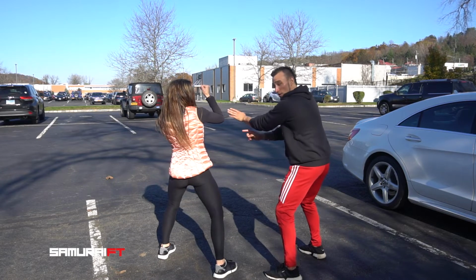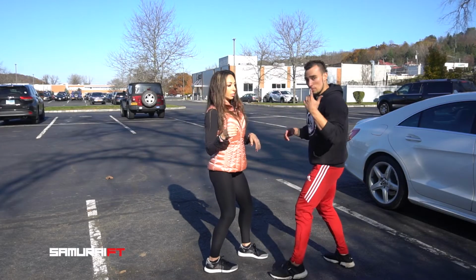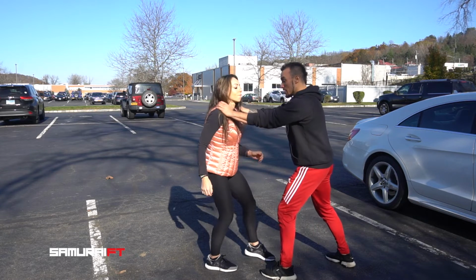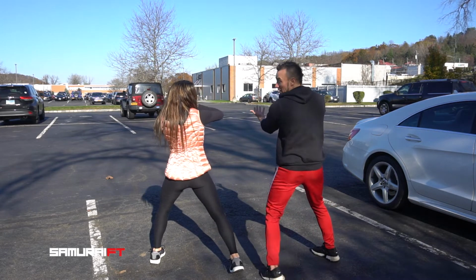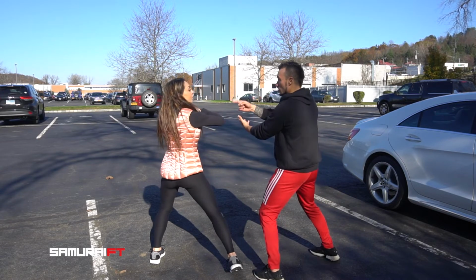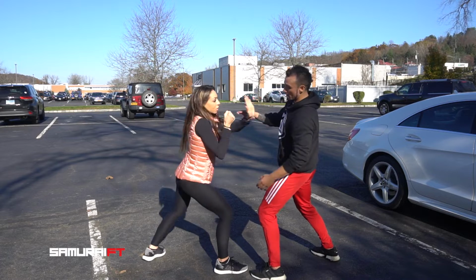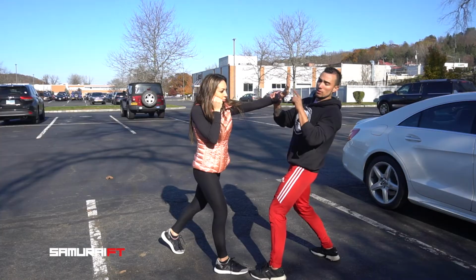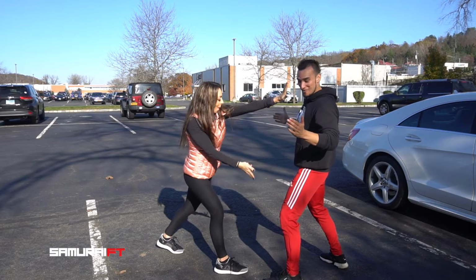You see how she makes a step back and moves the hips all the way back. Remember, this is about mechanics and a lot of movement. You gotta connect everything. So you go here, step back, pivot, block. And then I'm here, so watch my hands. I don't have protection right now, and she's gonna go with a back fist. Boom. And then she's gonna combine it with the heel of your palm. Push.